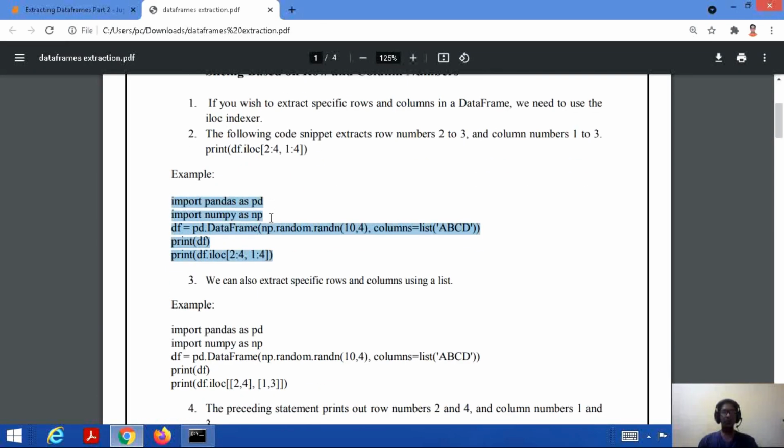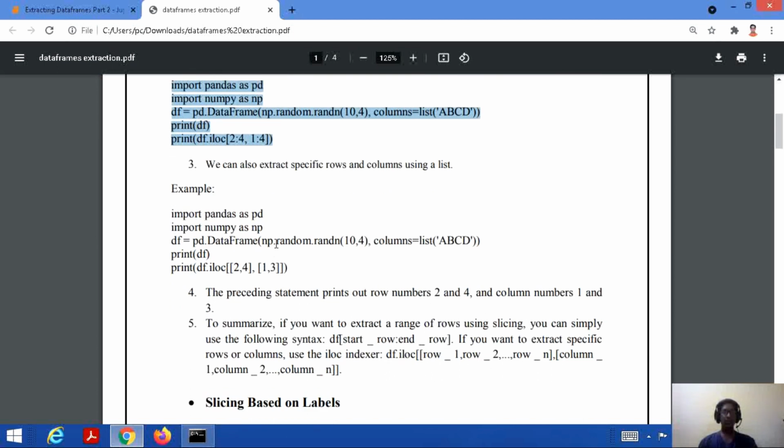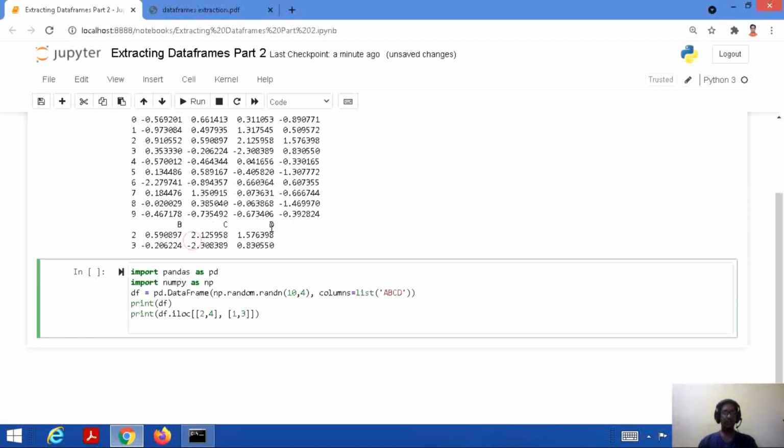Now we can also extract specific rows and columns using a list. So how can we perform this? Let's consider one more code and implement it here. Again, the code is all the same, only we need to check the last line. Here it is: print df.iloc[[2,4],[1,3]].